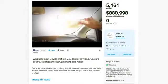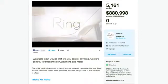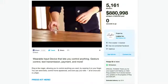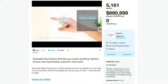Early this year, a Kickstarter campaign promised us the future, that we would be able to control pretty much anything with a simple gesture-based ring, that we could send messages, make payments, control the lights in our house, and more. It was an idea that raised nearly $1 million on Kickstarter. It was featured all over the web, on Time Magazine, etc., etc., and now that ring is a reality.